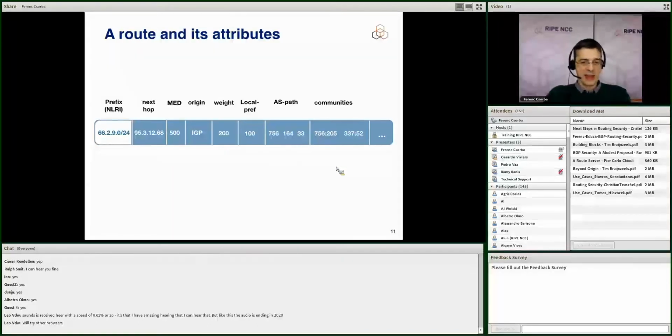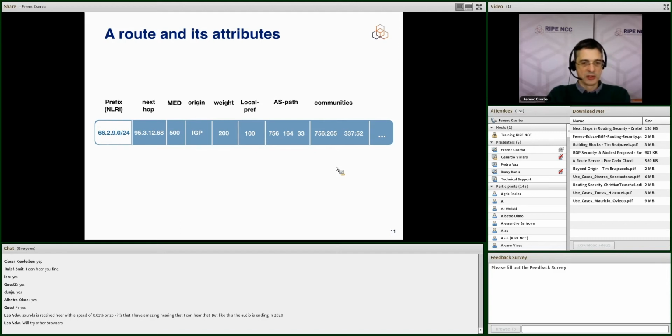So let's have a look now how this all works. So imagine that this information that is exchanged, these are the routes or announcements, or there are several names you can call it, and what you see in the field on the left-hand side is the actual prefix. So that's the destination where you might want to send your traffic. So that's 256 addresses there. But what you notice is that next to this prefix in white, you have all the different attributes in blue. And those are the different attributes that are announced together with the prefix.